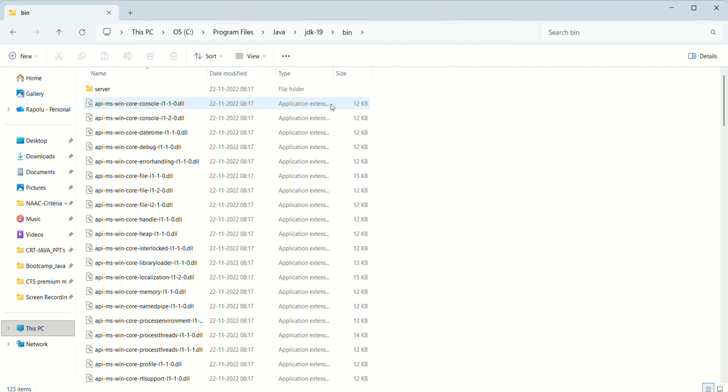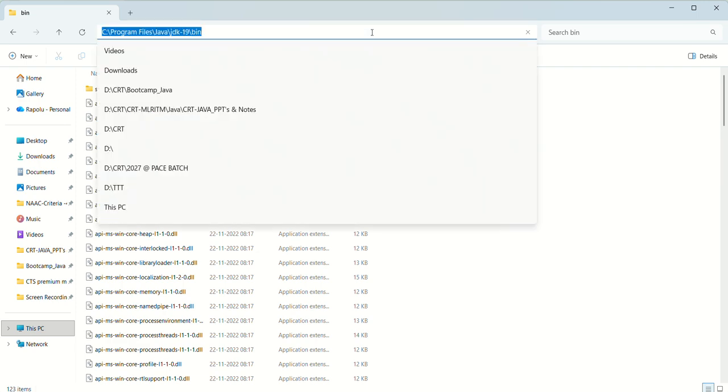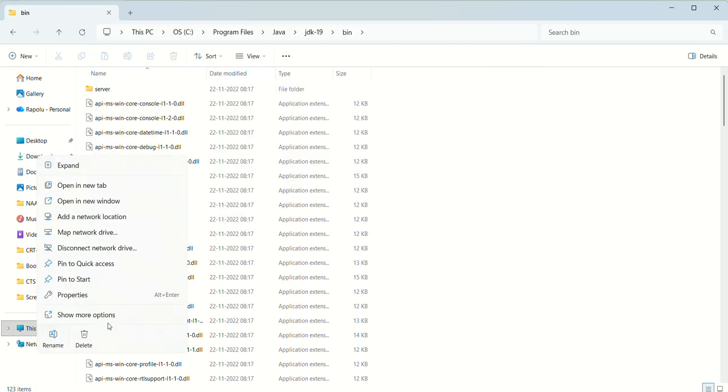Now my point is how we can set the class path. Click here, select the whole link, Program Files, Java, JDK, bin, and simply copy this file location. Then right click on This PC and select Properties. This process is for setting the class path.